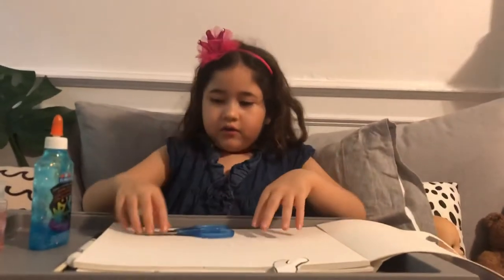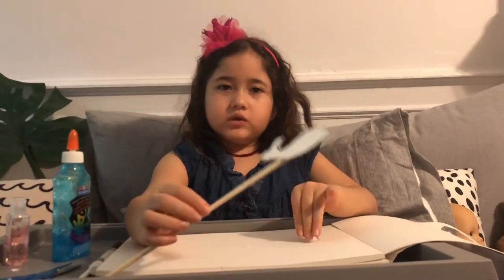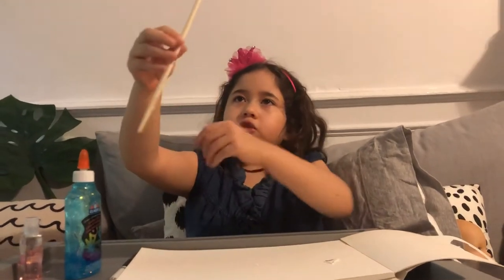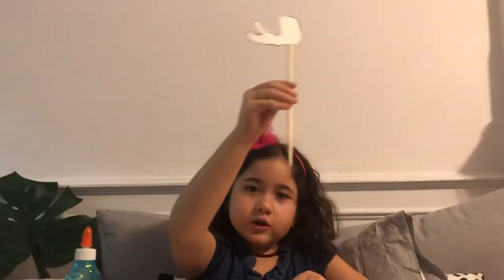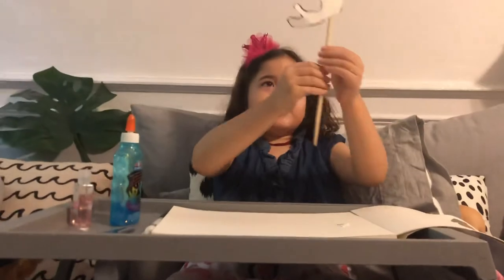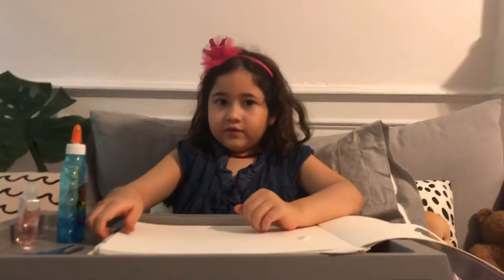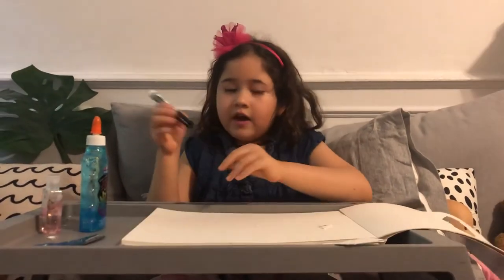Now let me tell you how to use shadow puppets. At night when you lay in bed, you have a light by your bed or you use your phone light, and you shine it in the air and play with the puppets in the sky. You tell your own stories using your whole imagination to come up with any fabulous story you want. It looks like an under-the-sea mermaid theme.